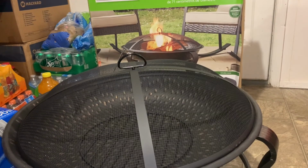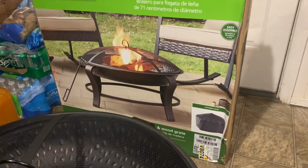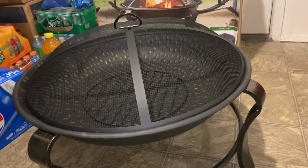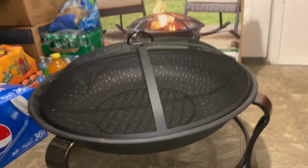Okay, you guys, so I'm waiting on my brother to help me move. We'll get this thing moved outside, and this thing really looks nice. And it did not really take 30 minutes to put it together. Maybe like 20 minutes or so. And I actually did this by myself with no help.